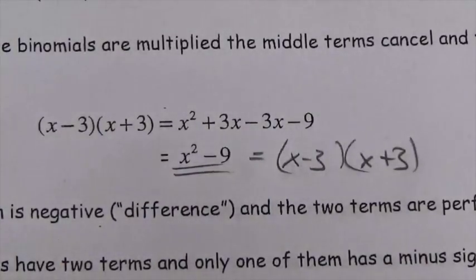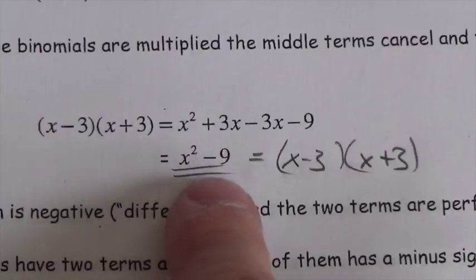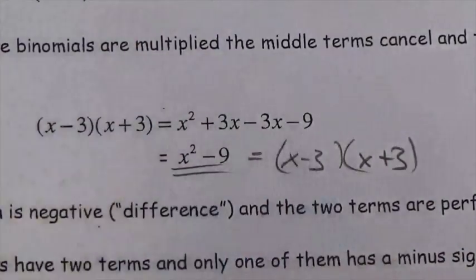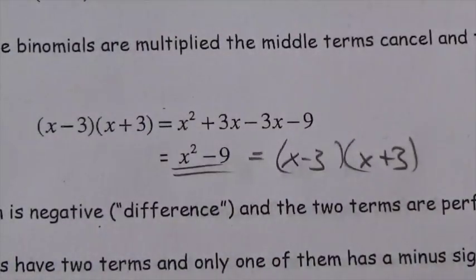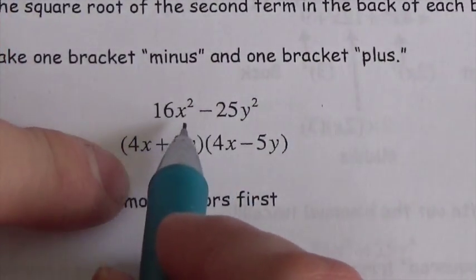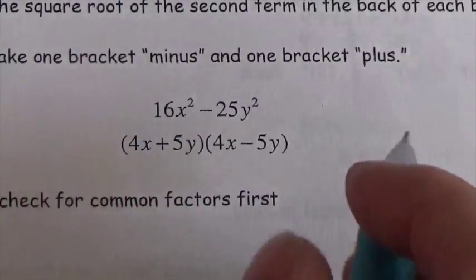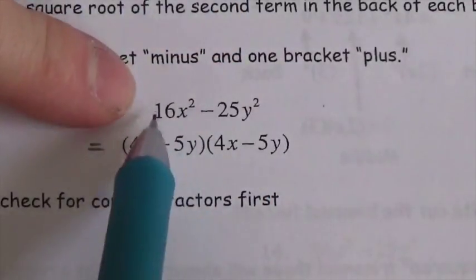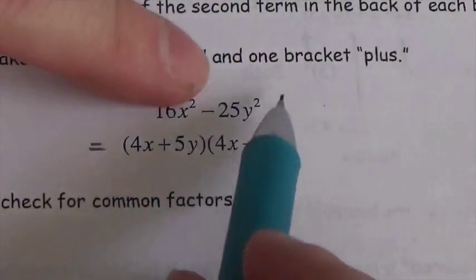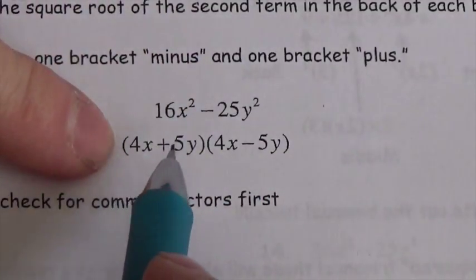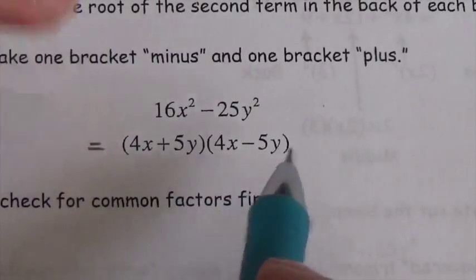The trick is for us to apply that sort of thinking consistently. What we're looking for is the difference of squares: two perfect square terms with a subtraction in between. If there's an addition in between, it's a dead end. There's nothing you can do there. So let's take a quick look at this example: 16x squared minus 25y squared. This is a perfect square, and this is a perfect square. The square root of 16x squared is 4x. The square root of 25y squared is 5y. So my two factors become 4x plus 5y and 4x minus 5y.